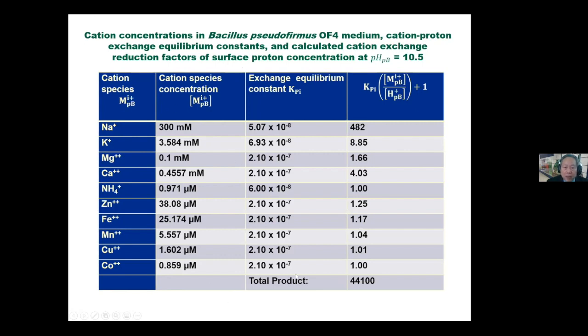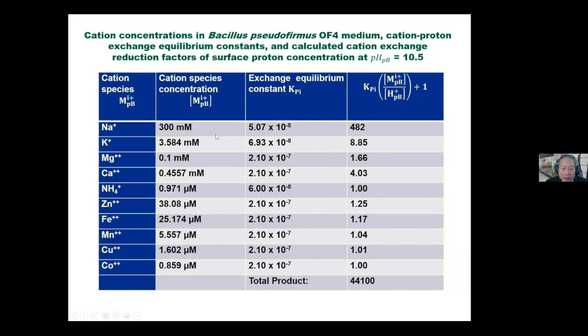And another thing we need to know in order to calculate exchange equilibrium concentration, we need this called the exchange equilibrium constant. Now that thing was not available. So it actually took my PhD student like 5 years to measure these two constants, okay? You know, long time, okay? I started exploring this in 2010 or 11. It took like 5 years, and then finally we got this number, and then we can calculate this thing. Okay, this reduction factor.